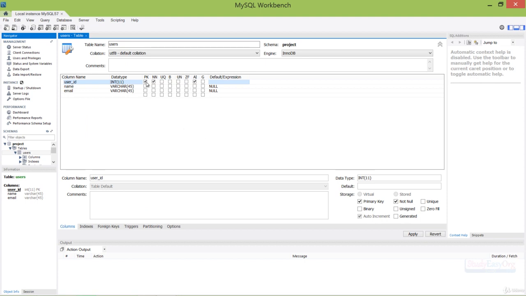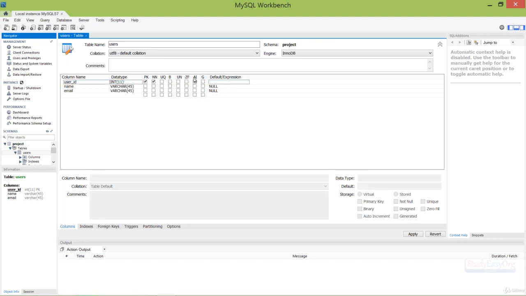Now friends, all these column names like PK, NN, UQ, B, UN have a specific meaning. PK stands for primary key, NN stands for not null, UQ stands for unique index, B stands for binary index, ZF stands for zero fill, UN is unsigned data type, AI is auto increment, and G is generated column.